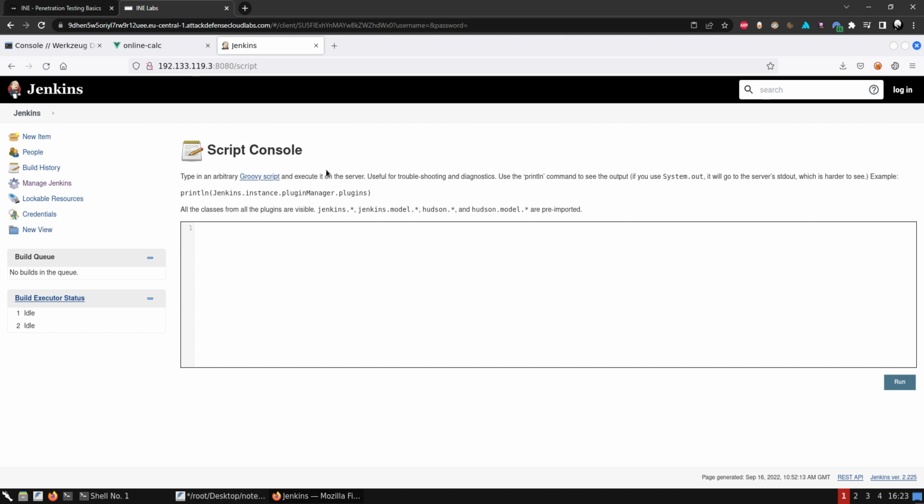A reverse shell is where the compromised machine is going to call back to you, and the bind shell is just you connecting to that machine, if that makes sense. Unfortunately, I do not know Groovy, so I'm just going to copy a bind shell.